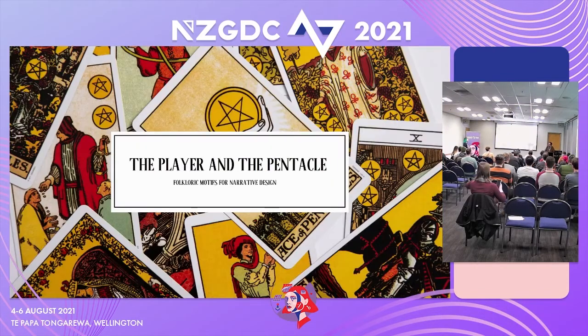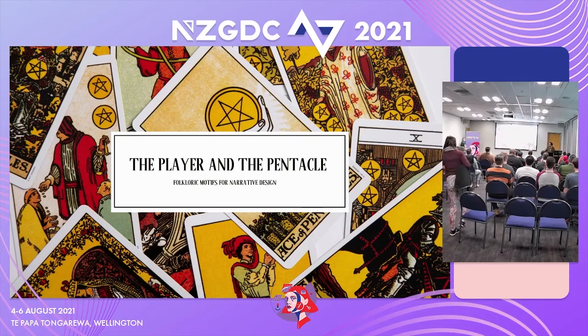I myself am struggling to stay awake, and so I do have to apologise in advance that this is quite a dense topic to be looking at this early in the morning, but we'll try to get through it. This is The Player in the Pentacle, or Folkloric Motifs for Narrative Design. This is actually based on 2 years of research that I've been doing at AUT up in Auckland for my PhD. And this is the first time I'm sharing it publicly, so you guys are the first, so fingers crossed you like it.